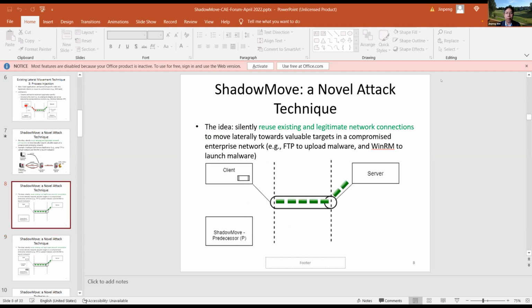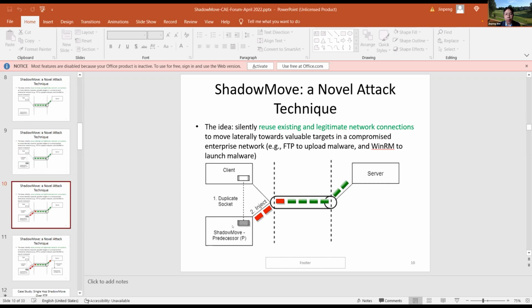For example, session hijacking would be doing something like injecting somewhere on the network, so it happens at the network level. But in our case, our attack happens on a host. On this host we get the duplicated socket, and this is still on a host. Then we use the socket on the host to inject the packet into the connection. So basically, this is a different attack method.